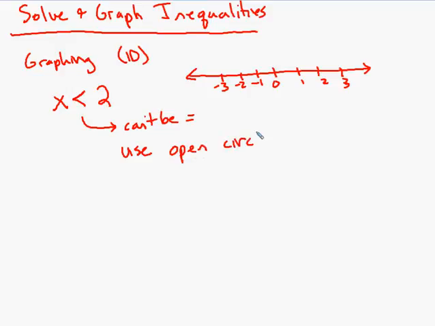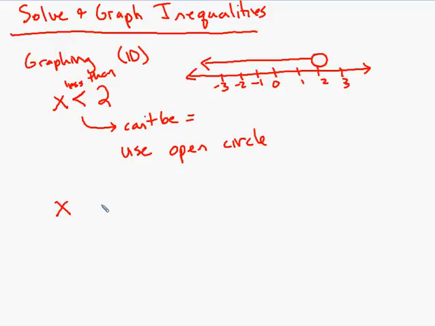So we're going to use an open circle. We're going to put an open circle over the 2. You can put it on top of the 2 when you're doing your homework. I just put it over the 2 because I'm giving you notes. And then I want all the numbers that are smaller than 2. Notice if you have it in this order with the x on the left, you can just draw your arrow in the way that it's pointed. And that means less than. You with me? Pretty easy, right?